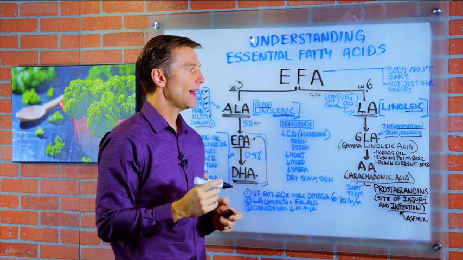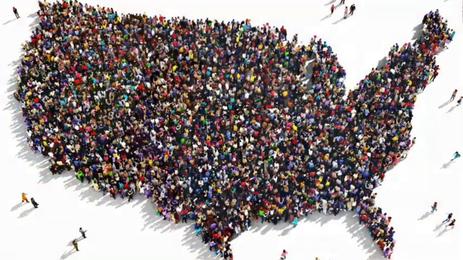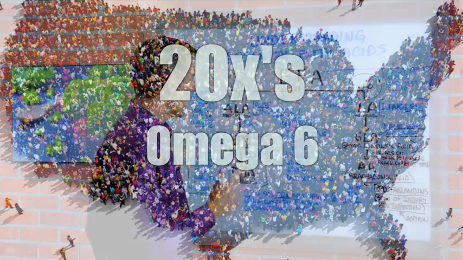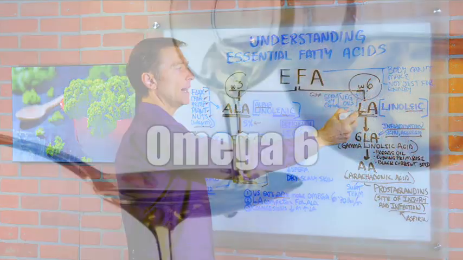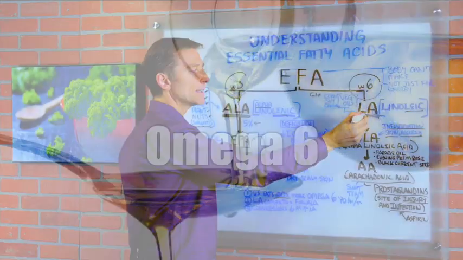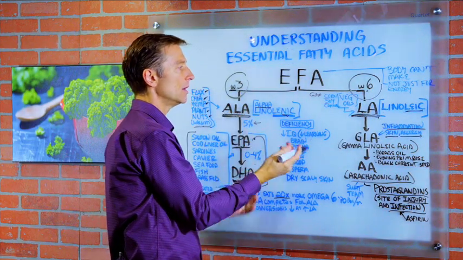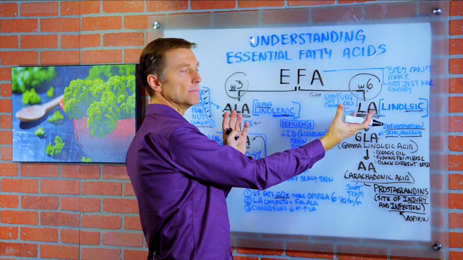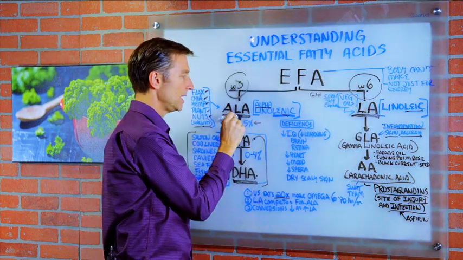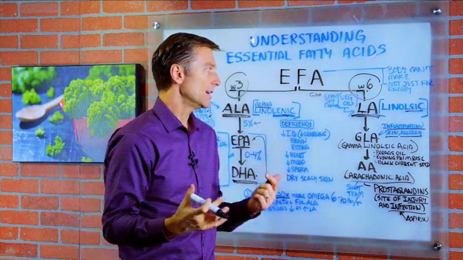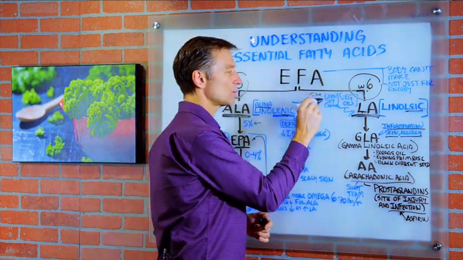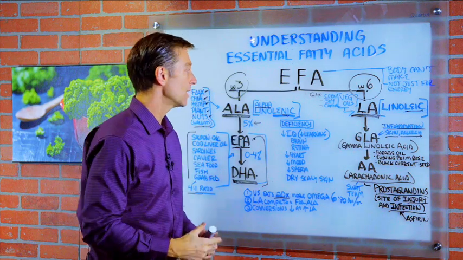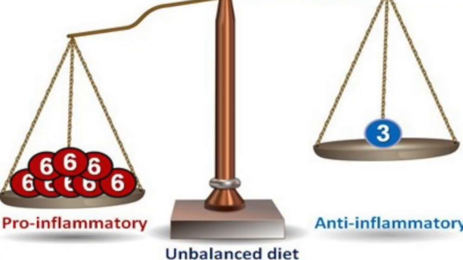The big thing to understand about these fats is that the average American consumes 20 times more omega-6 fatty acids than omega-3. When you are heavy on omega-6 fats, they compete with ALA — if both are present in the diet at roughly the same time, omega-6 takes priority and blocks the absorption of omega-3. Because everything at the grocery store — corn oil, soy oil, canola, salad dressing, mayonnaise — is loaded with omega-6, the average American is very deficient in omega-3.